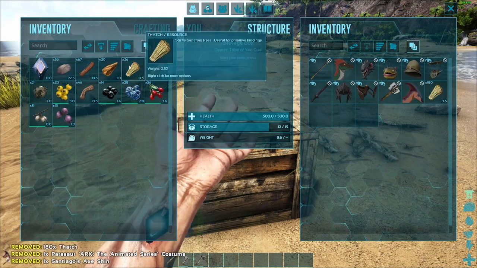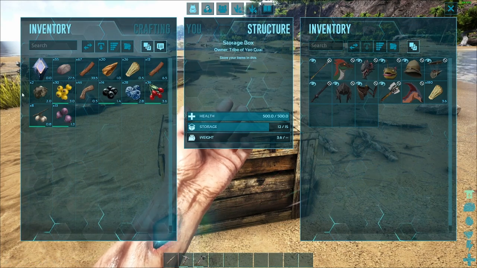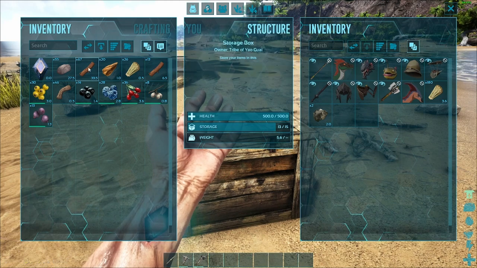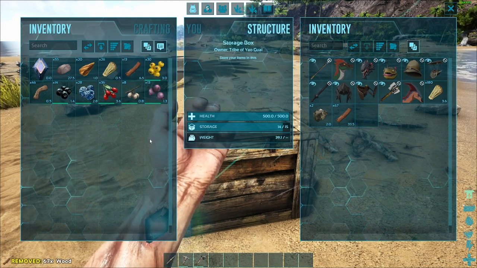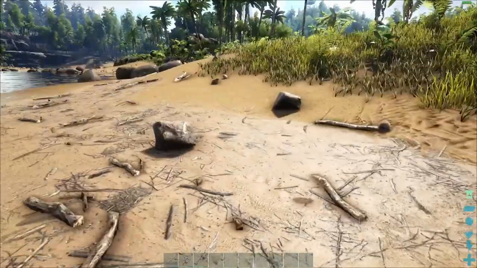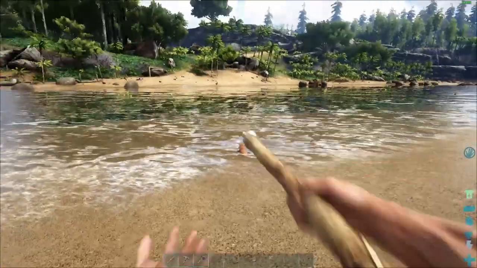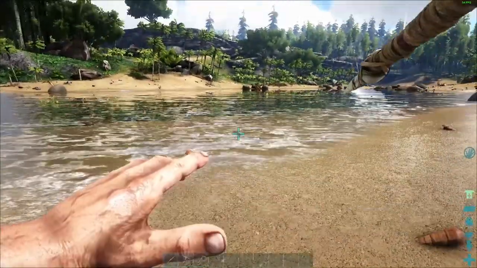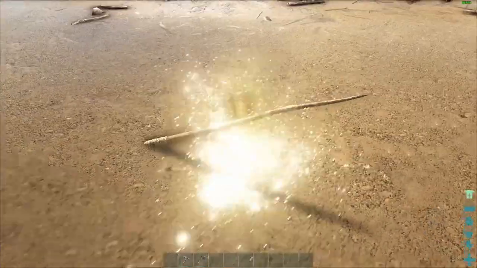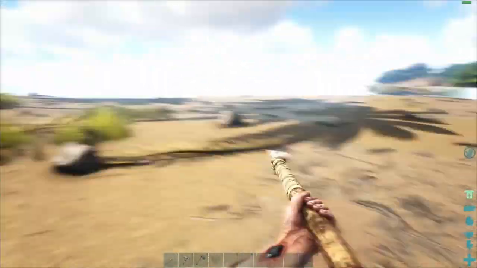Okay, let's store all this thatch. And this metal, I don't think we're going to be able to do anything with. And then we've got a lot of wood, let's store that. Okay. Looks like the berries are actually going off, which is not great. Then we've got a spear. How does that work? Okay, so you can throw the spear. Can I not pick it? Yes, I can pick it back up. Okay, that's good. I was worried I couldn't pick it back up.